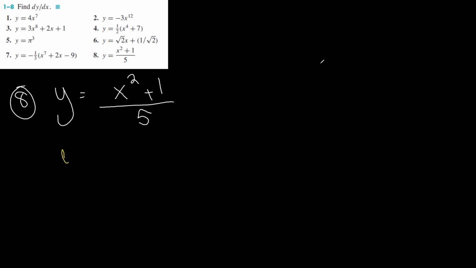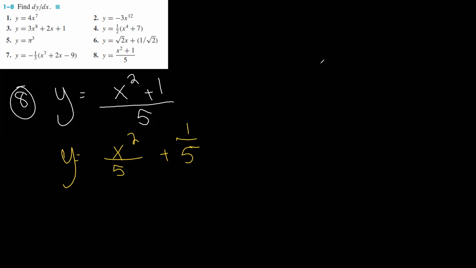Now, number 8. y is equal to (x squared plus 1) over 5. How can I rewrite this function as f of x plus g of x? Who can tell me? We will make x squared over 5 then 1 over 5. Thank you, Tala. I will distribute the 5 on the x squared and 1, so it will be x squared over 5 plus 1 over 5.